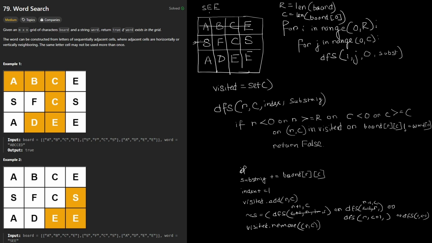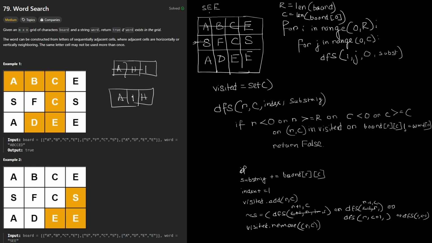Let's say in case this was not S, so we need to remove it. Let us take this example: A, and we need to find, for example, A H I. So A would not match. So in that case, let's take this example, A H I.